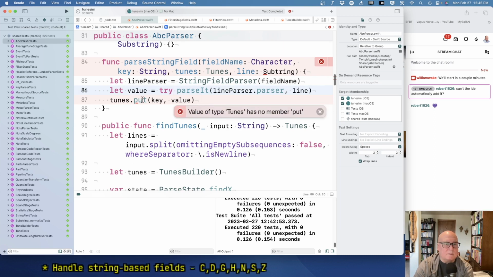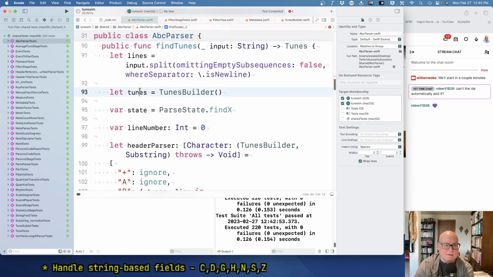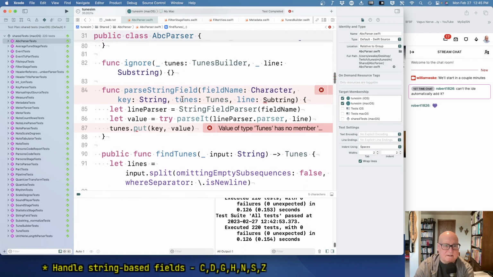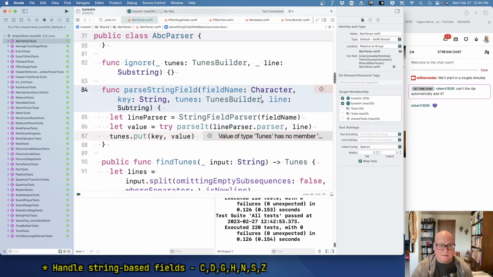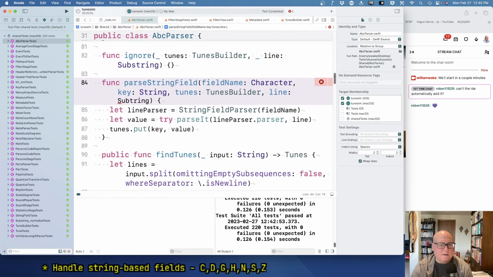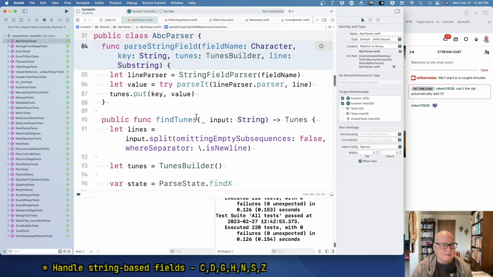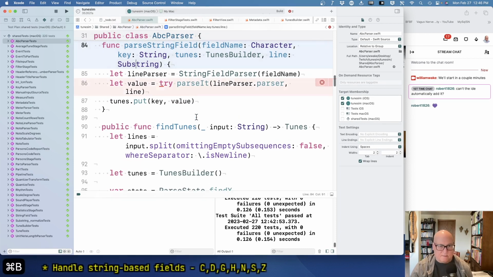Tunes has no member put. Is tunes a tunes? It's a builder. Okay. Let's take a note to fix that. Is it a tunes builder? Yes. Okay. Substring. Okay. That should build.